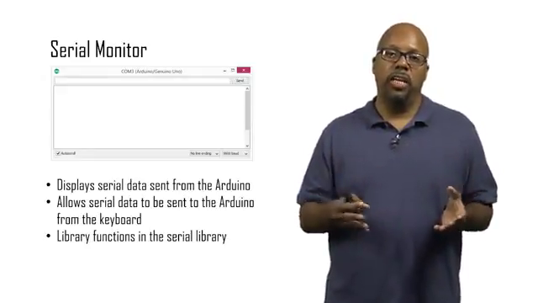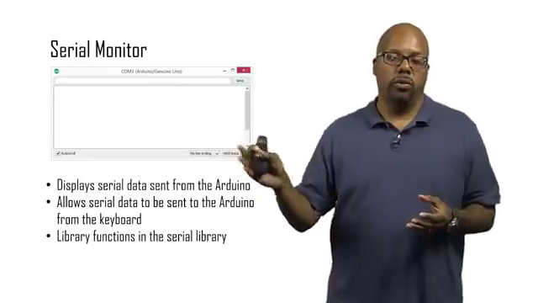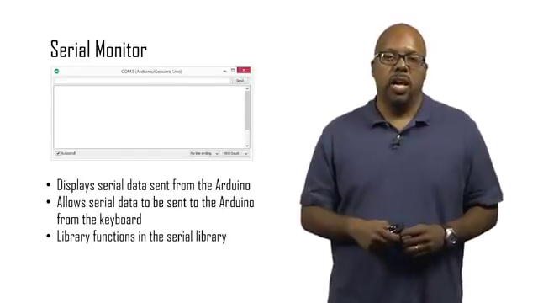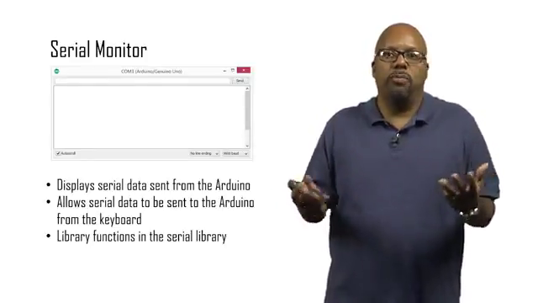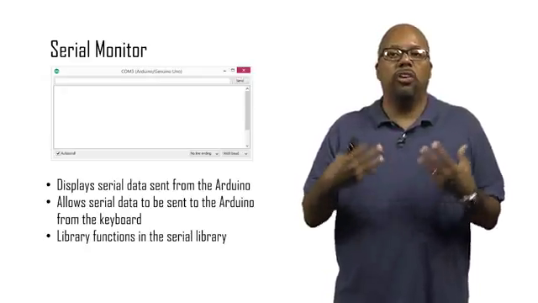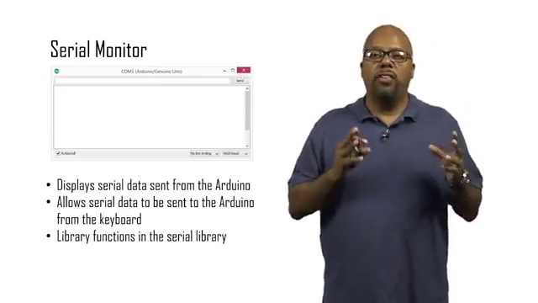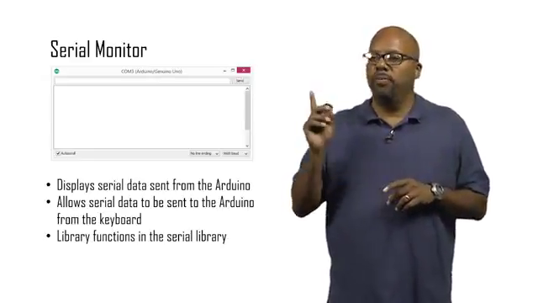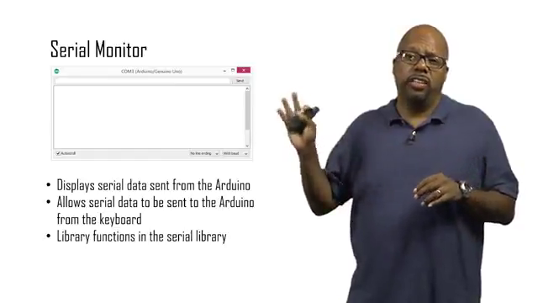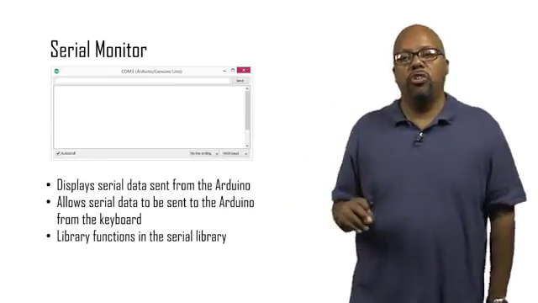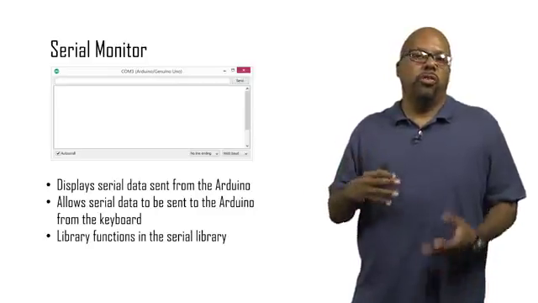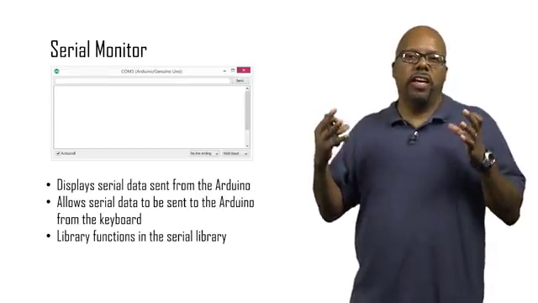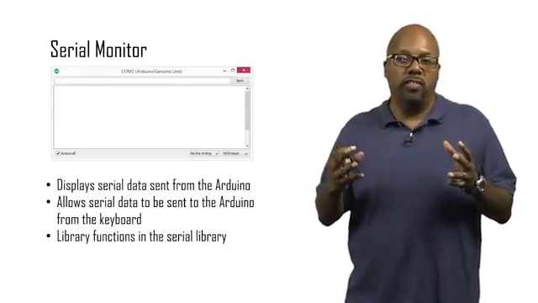So if you have a serial monitor open and you write Serial.print in your code, and we'll look at this later, it will print text to the serial monitor. So you can see the results of your computation, let's say. You can send it through to the serial monitor and a human can see it. Now also, the serial monitor can work in the other direction. Somebody can type into the top row of the serial monitor and click that send button. It will send that data to the Arduino, and the Arduino will receive it. And you can write code that interprets that data in some way. So the serial monitor is like a keyboard and screen interface for the Arduino.